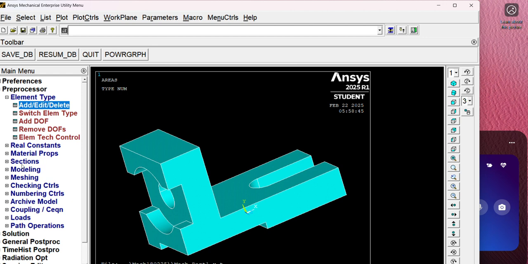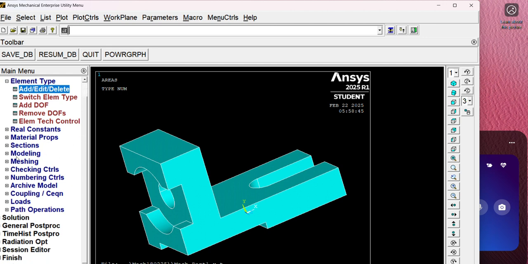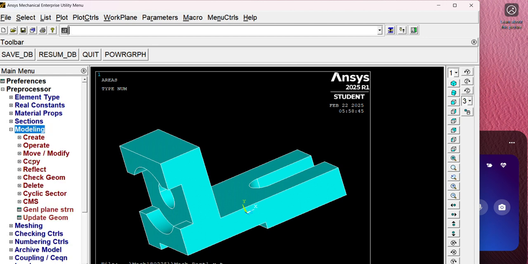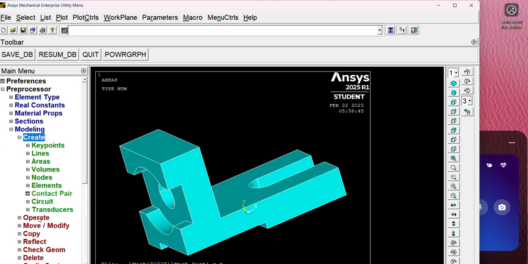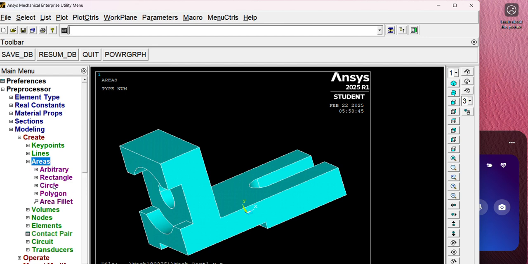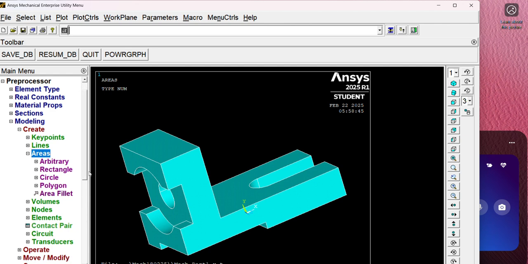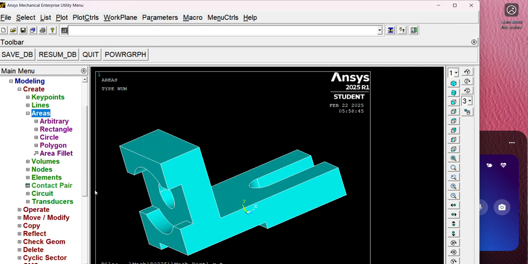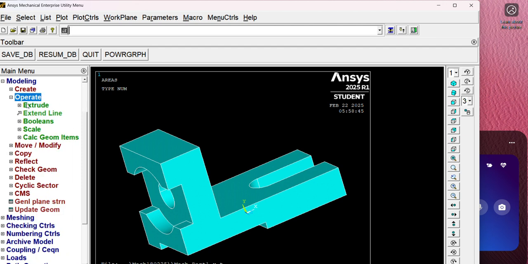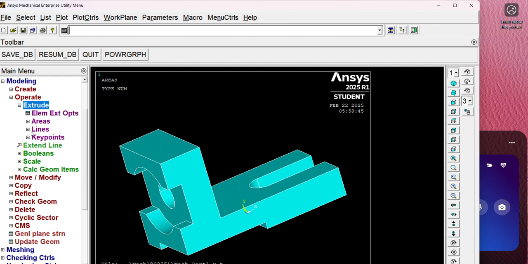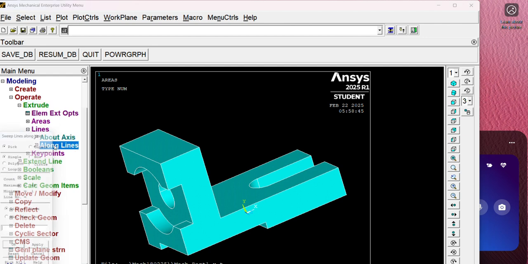So go to Modeling, Create, Areas, not areas, you can go to Modeling, Operate, Extrude, Lines, Along Lines.